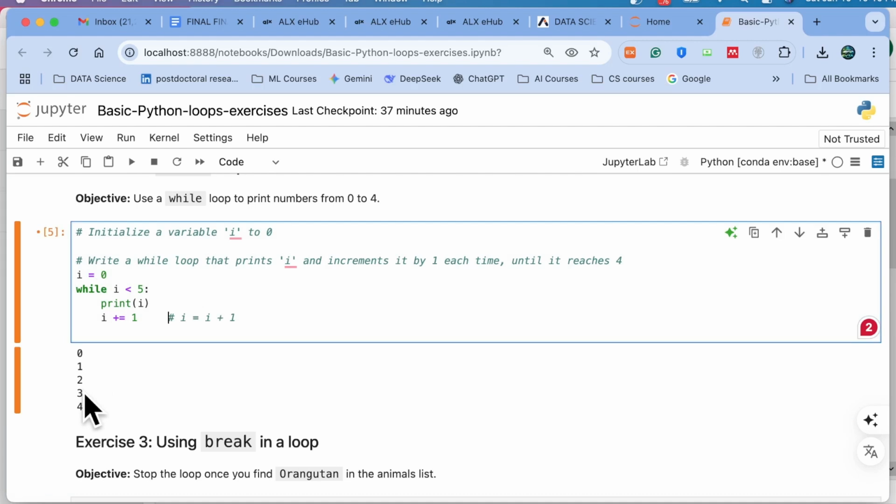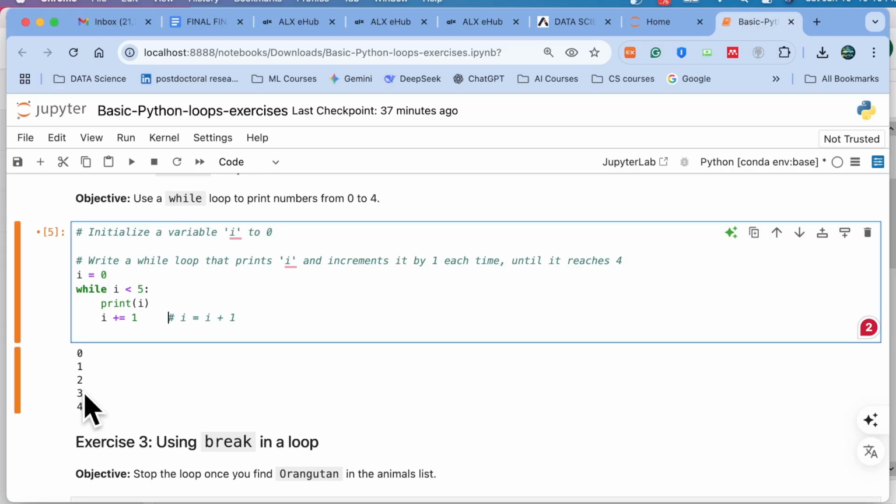Now i equals 5, and 5 less than 5 is false, so it stops. In a while loop, if the condition is false, it stops; if it's true, it continues until it becomes false.